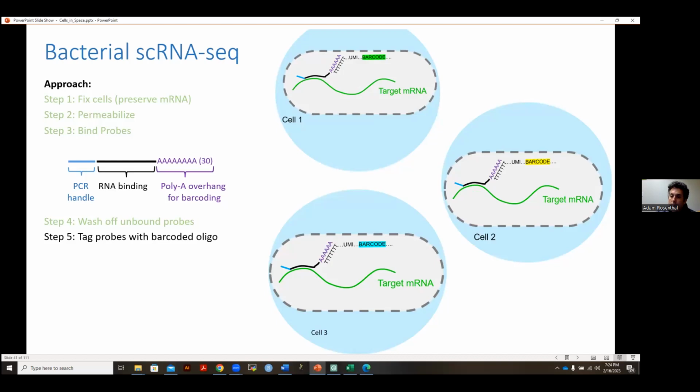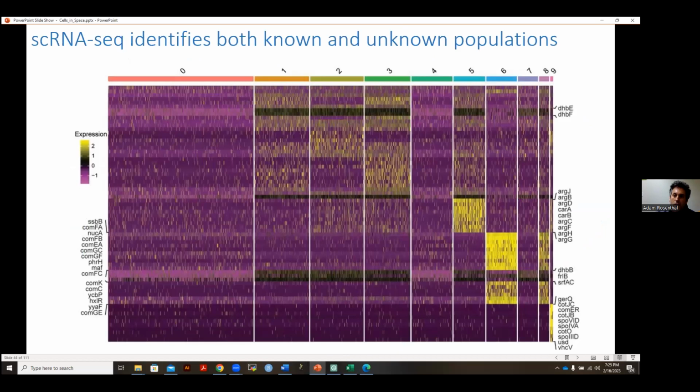And when we do this for Bacillus, we did it for just one time point, right? So we take Bacillus, we grow it in a very well-shaken condition in minimal media in late exponential phase. So it's not even in stationary phase. And this is what we see. We basically see that even in a well-mixed environment, there are many different cell types that exist in a bacterial population.